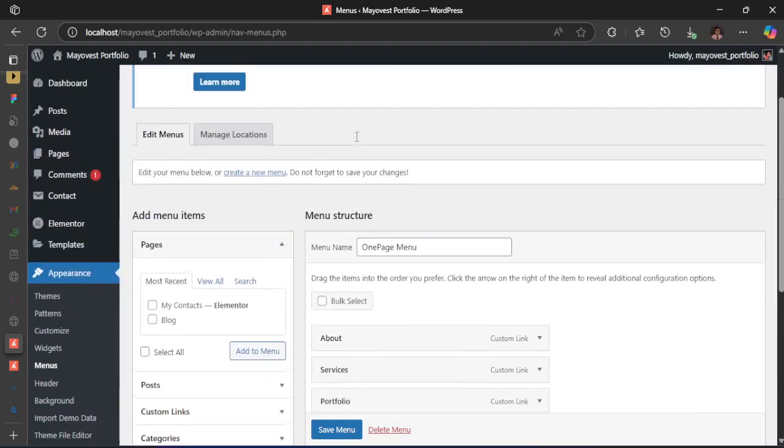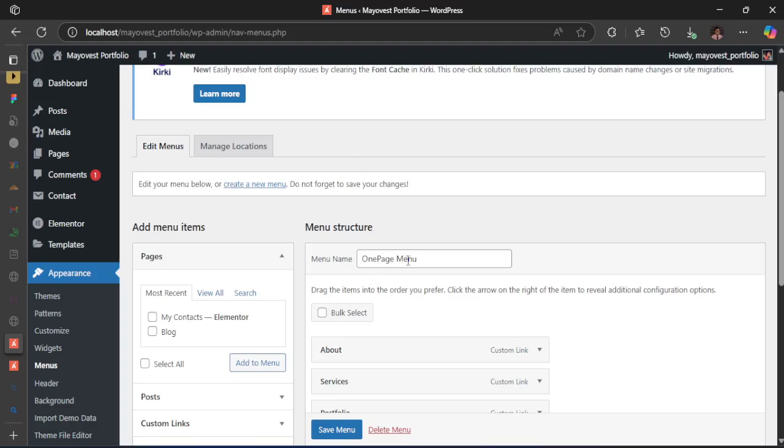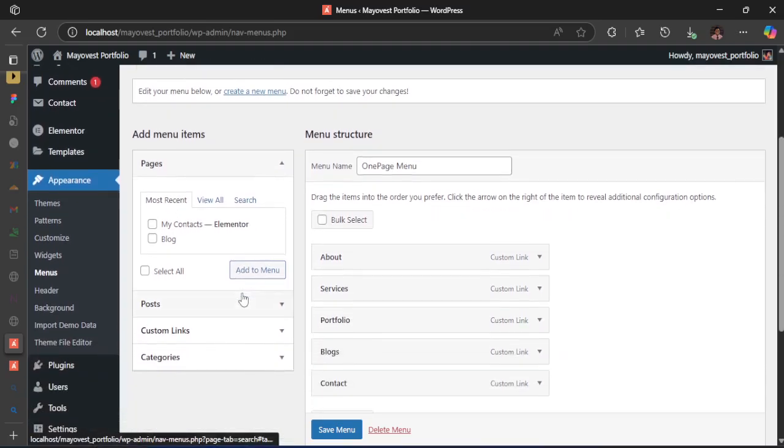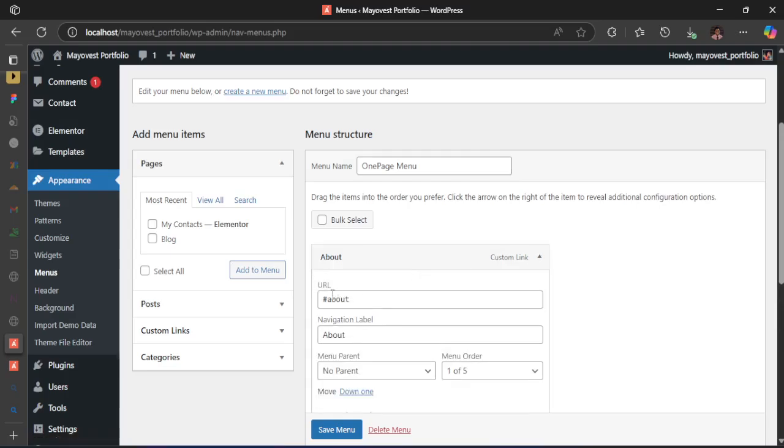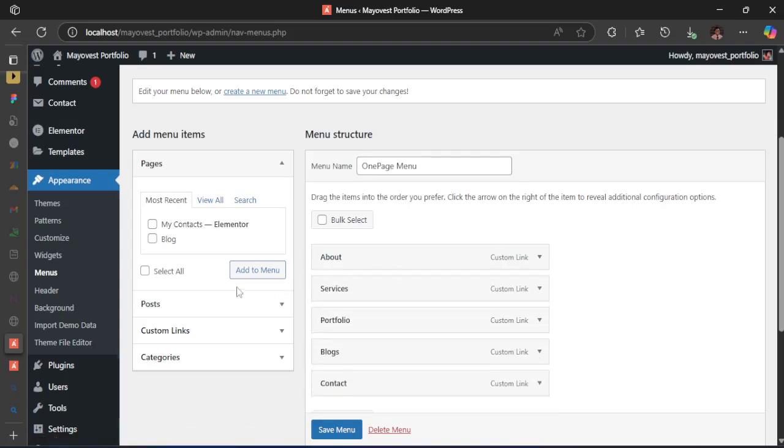They have one that has been created, which is this one-page menu. Again, you too can create your own or you can add to it. Those menus by the side, this is where you can adjust what you want to show. And if you click on it, you see what they are using there. Can you see? It's just that hash about. That's the reason you see that the thing is adding that stuff to the URL.